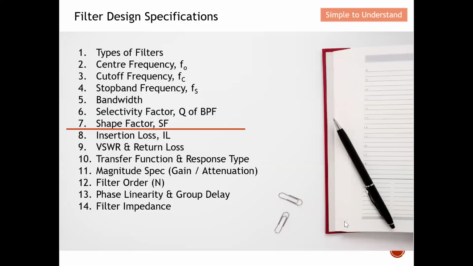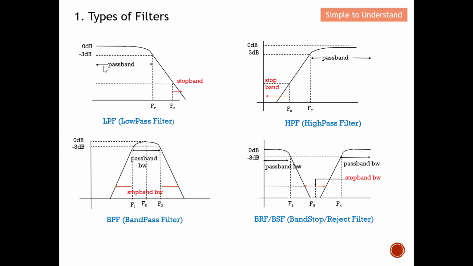So these are all the 14 filter design specifications. Like I mentioned earlier on, I will kickstart this A series discussion with the first 7 filter design specifications. I guess this is what we have discussed in my previous discussion, the part 1 series discussion. I have already discussed this, but in order to fully discuss the filter design specification, I need to go through this again. So the first one will be the types of filter.